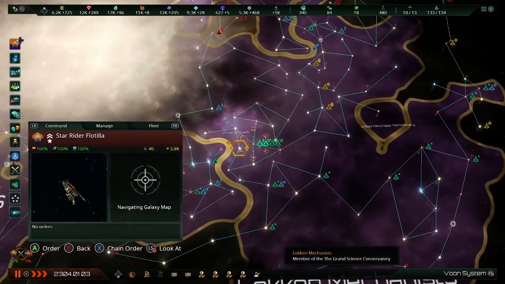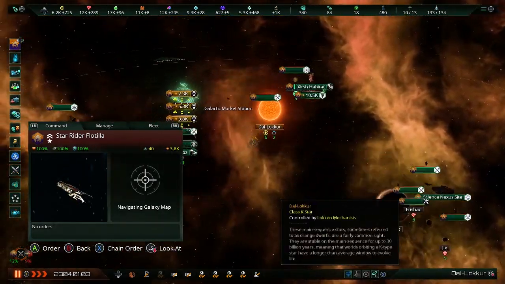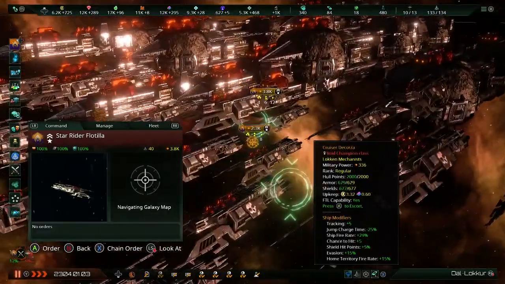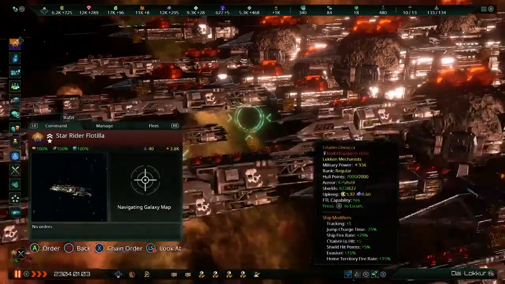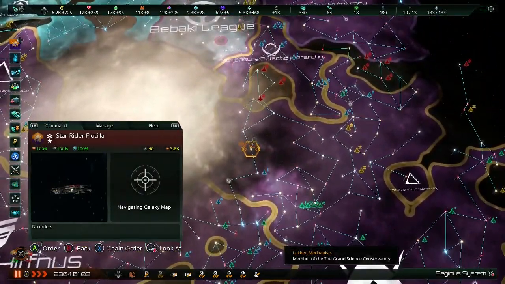Yeah. I'm gonna go and say that that's perfectly fine with me. That's a decent-sized fleet. That is an awesome-looking fleet. Are you kidding me? What the hell? That's dope. Okay. So what do we want to do with you guys?